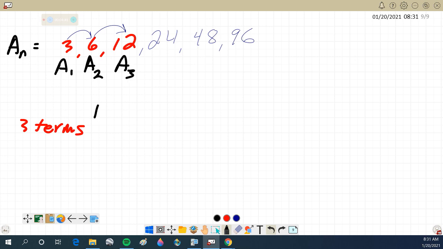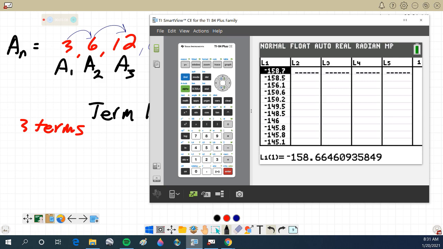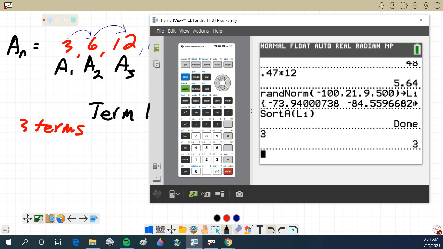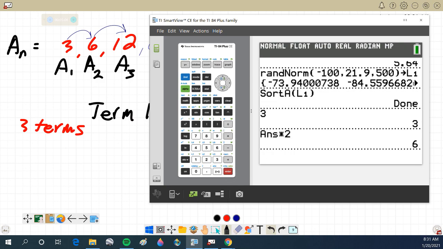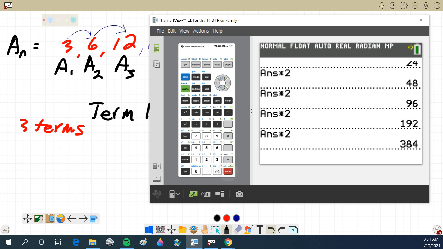Well, what if I wanted to find term 11? What would the 11th term be? How would you figure that out? You could just push enter on your calculator, right? So I could say the first term is 3. So times 2. That's term 2. 3, 4, 5, 6, 7, 8, 9, 10, 11. The answer is 3072. Does anybody see a problem with that solution method? That wasn't too bad, right? Maybe you can't count. What if I asked you to find term 375? Oh, we might run out of room. Yeah. Okay. So how else could we figure that out?